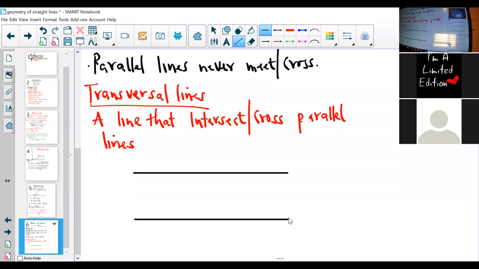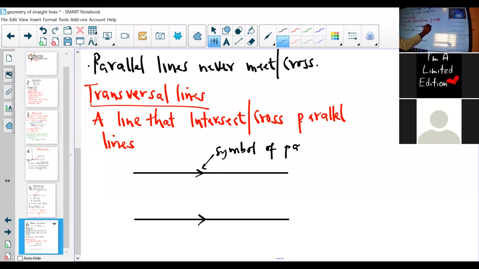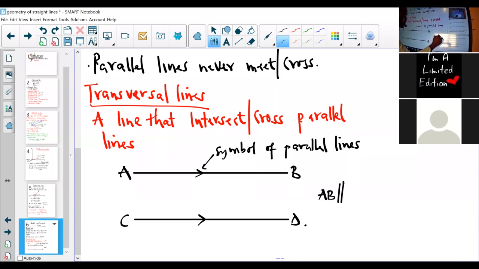How do we show that these lines are parallel? We use arrows to represent. All right, so that is a symbol of parallel lines. Sometimes you will see it as 2. If it's 2 there, then it must be 2 here. So if I do this, then I should have this as well. All right, it could be 3, depending on the number of lines that face different directions. But here we're saying, let's start with 1 so that we get used to it. Symbol of parallel lines. So line AB and CD are parallel. So we will then say AB, this is how we write it, parallel to CD.